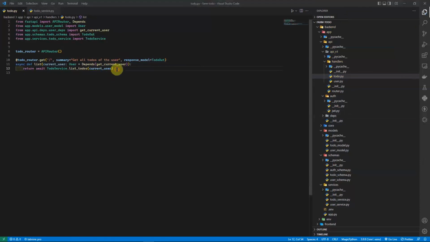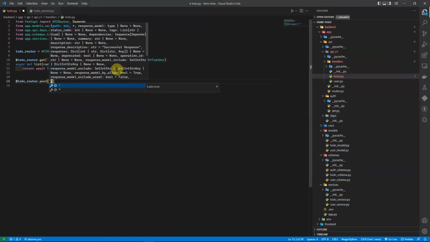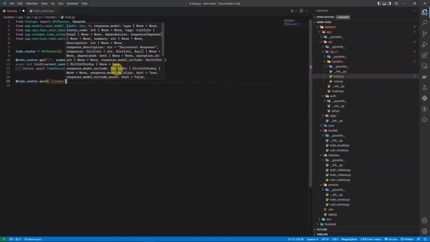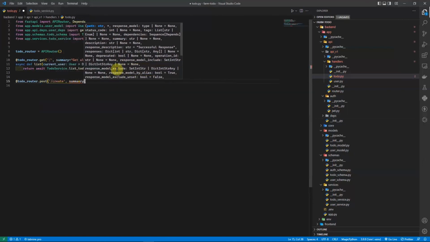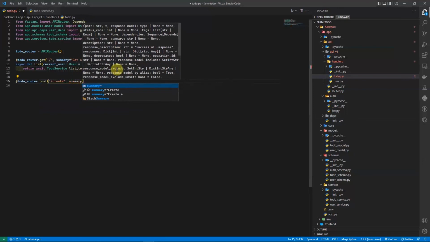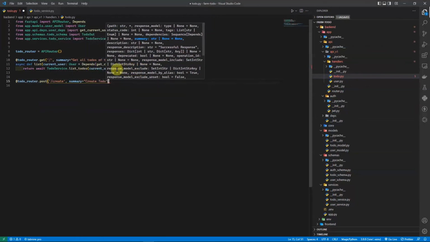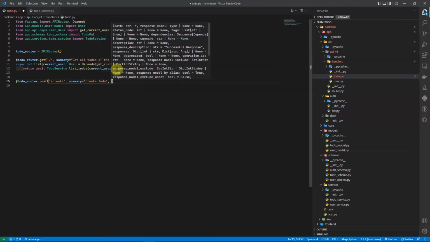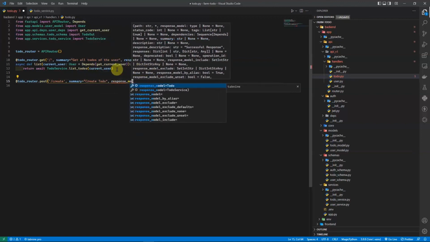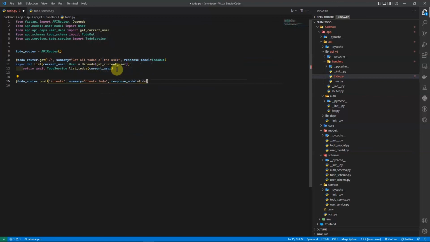So since we are here, let's just create a to-do create endpoint, to-do router dot, it should be a post endpoint, and then slash create, and then summary is create to do, and then response model is to do out.